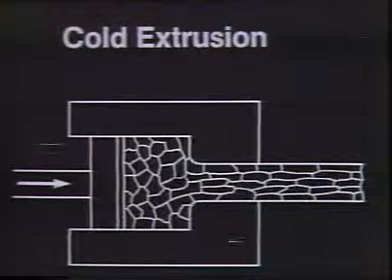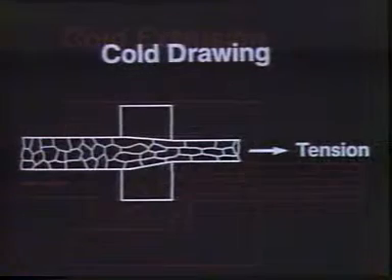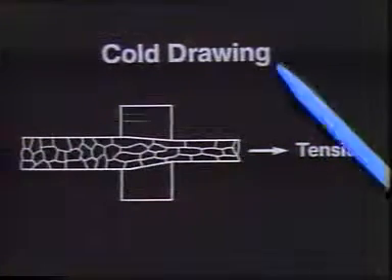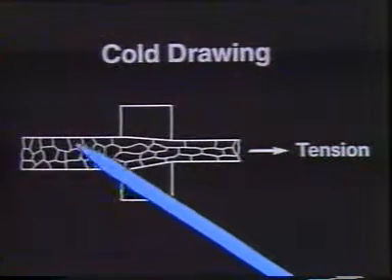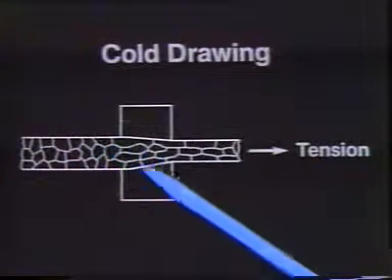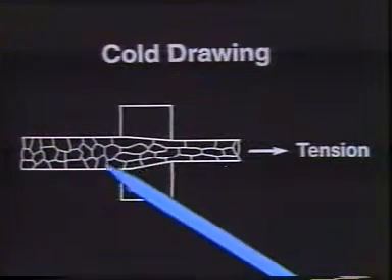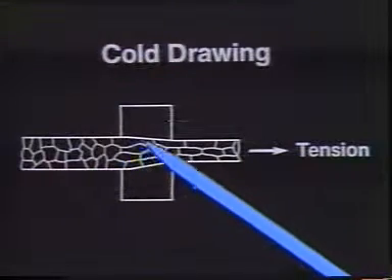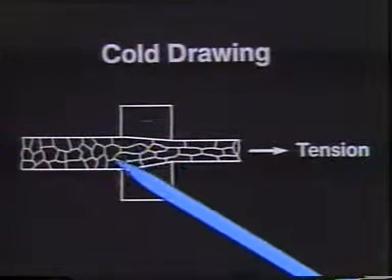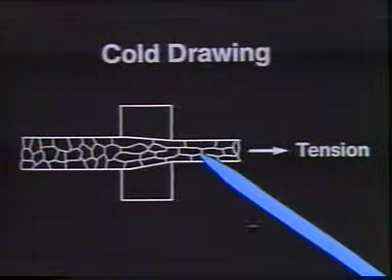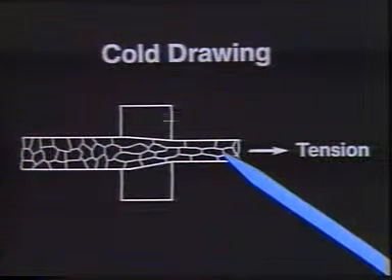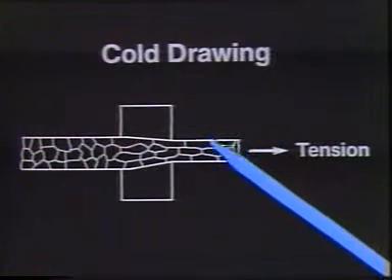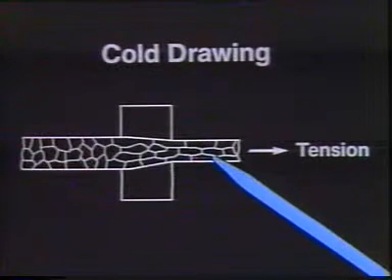Enhanced, and therefore the strength goes up. In the next slide, we see the exact same thing occurs in cold drawing. If we have a piece of material with equiaxed grains and we pull it through the die, now just pulling it in tension, we have a flow that occurs. It's going to be by slip phenomena in here, and we're going to get, again, the elongated grains, and these particular grains are going to be smaller in this direction than they were before, and they're going to retard slip.